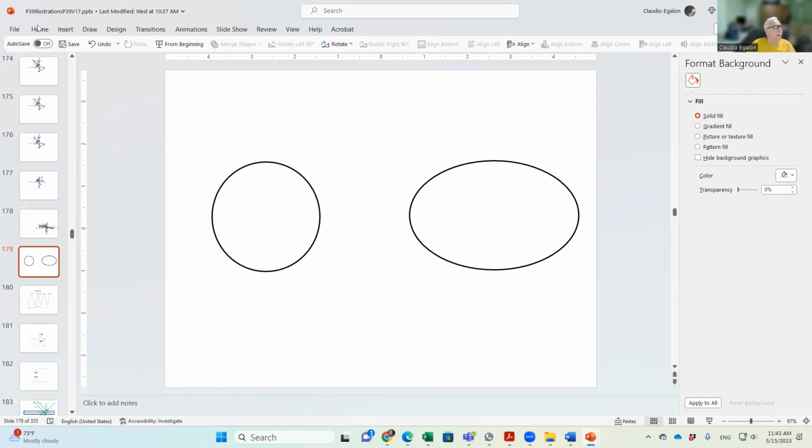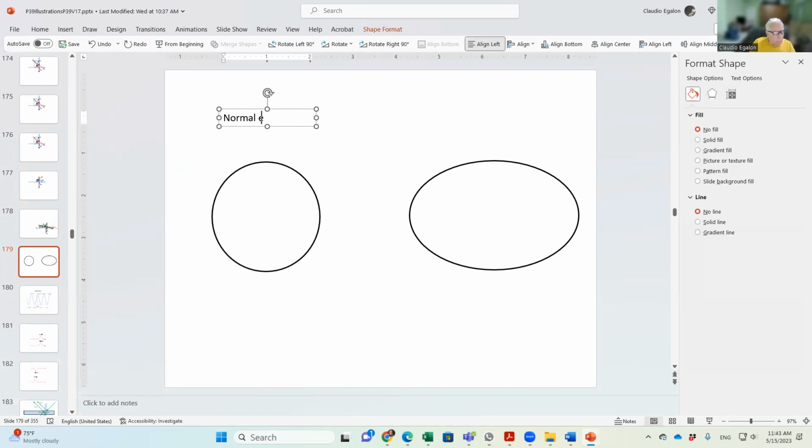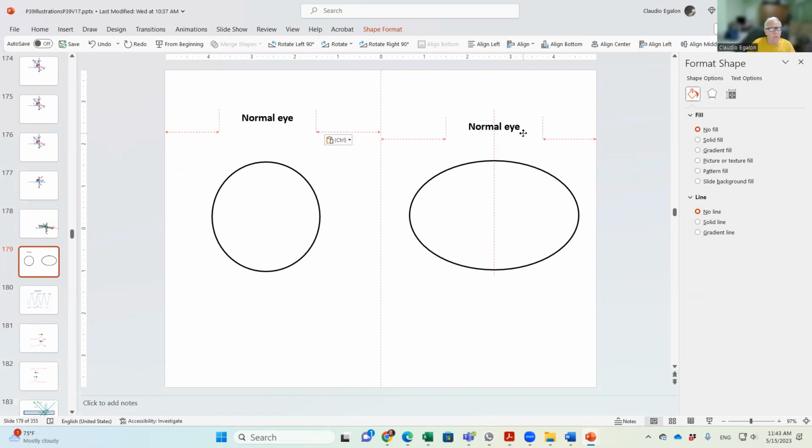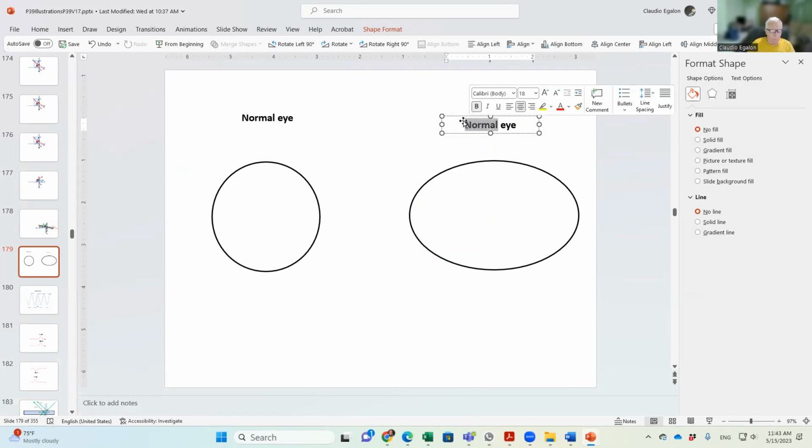Here's the normal eye. Nearsighted eye. So you can see only things that are close.